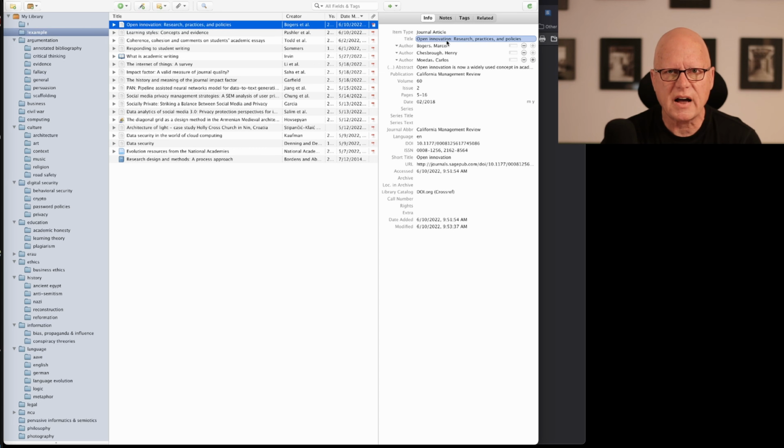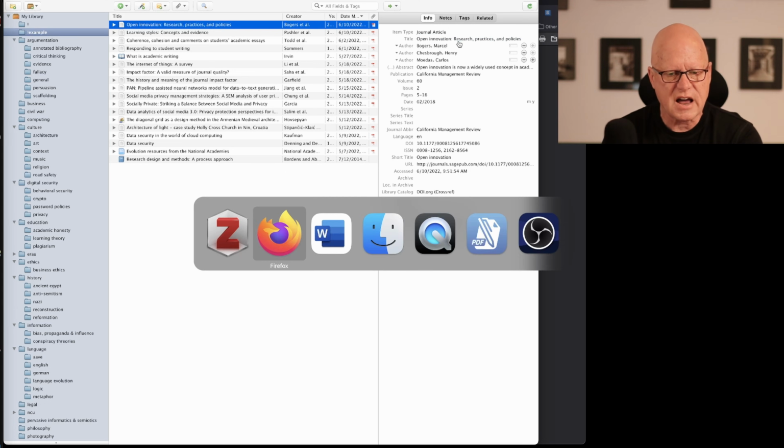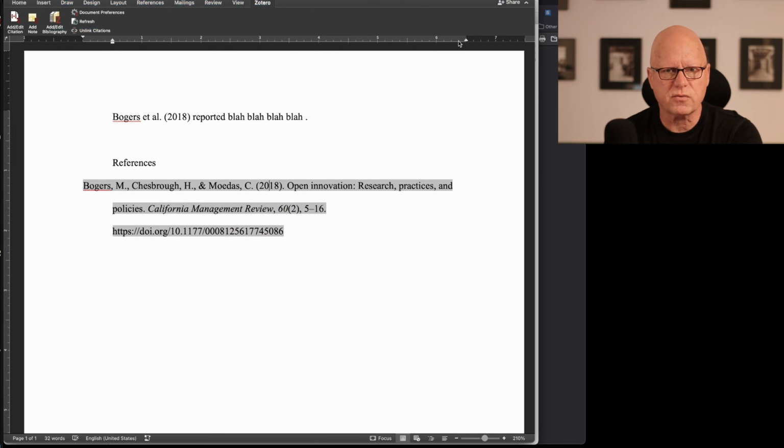I modified the capitalization of the title so it meets APA style. I made the modification in Zotero, not in Microsoft Word. And that's really important because I might cite this article in a different Word document, in another paper. And I always want the most accurate data to be inserted into the paper that I'm working on.